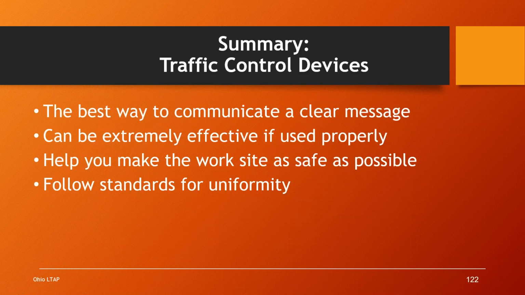So that wraps up our lesson 2 on traffic control devices. To summarize, basically the best way to communicate a clear message to the motorists and all road users is to utilize our traffic control devices. They are extremely effective if used properly, and they help you make the work site as safe as possible. In each typical application, they show you which devices to use in the picture, and when you read the notes on standards, guidance, and options, they might suggest some other supplemental devices as well. And so we need to follow the standards for uniformity.